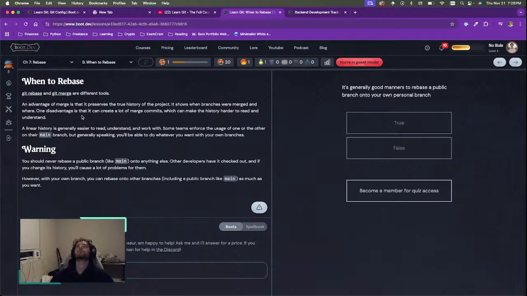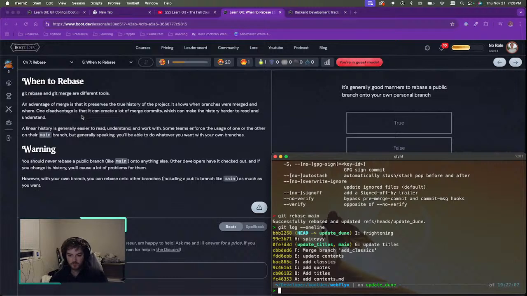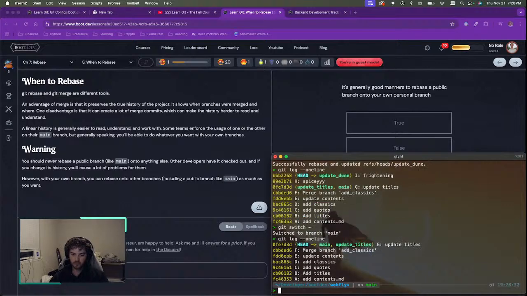Okay. But then, how do I get my changes into main? So on update Dune, I have all my commits, and I want that to be main. Yeah, this doesn't have the new commits.